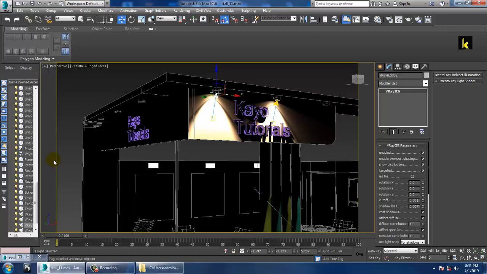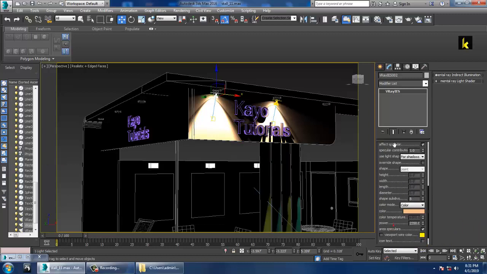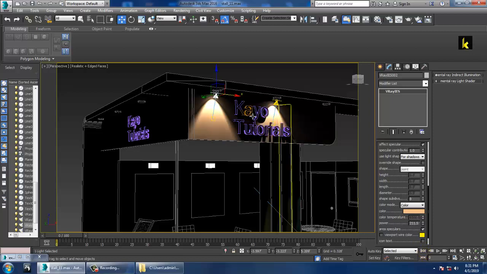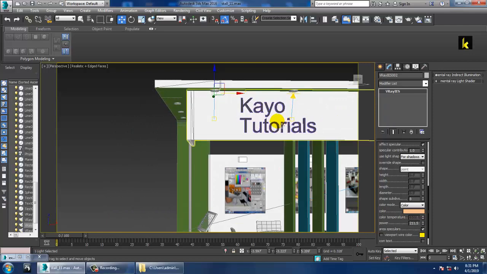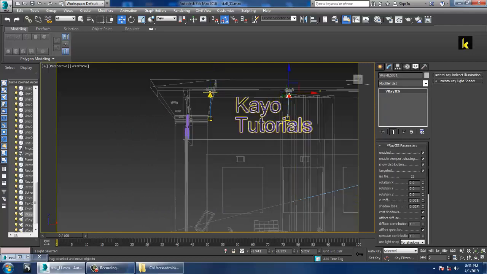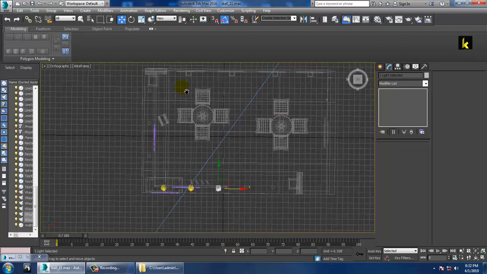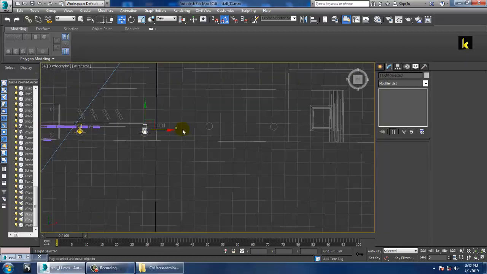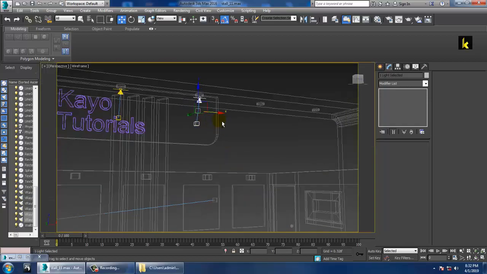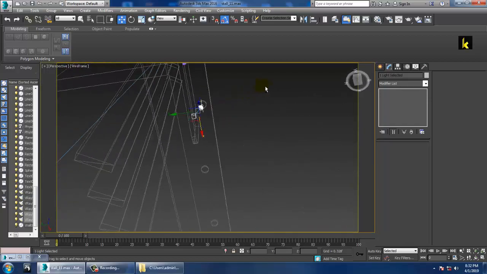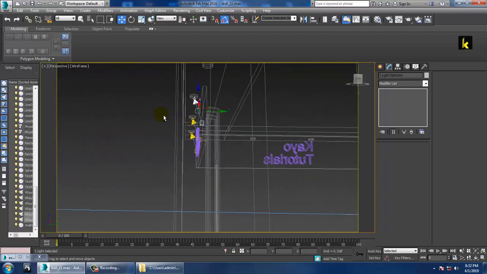Alright, so still you can reduce it. Let's reduce it. Better. Alright, so take this light again and make one more copy over here. Let's go to the top view and we are going to take all these copies.